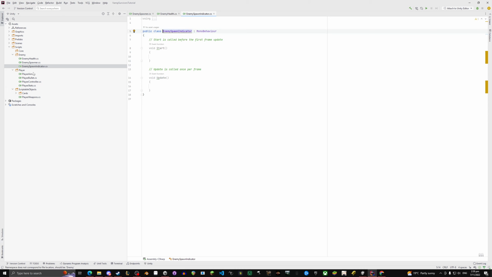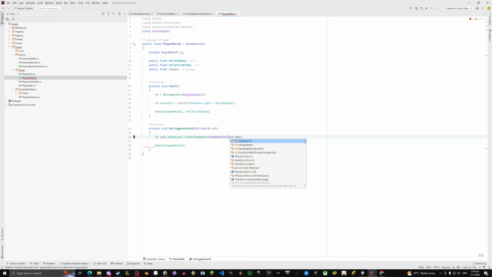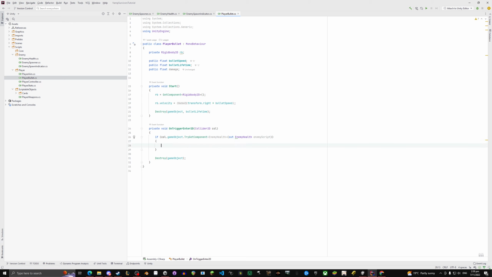So let's actually, under player bullet script, we will do if call dot game object dot try get component, this enemy health, then out enemy health, enemy script, and enemy script dot take damage.